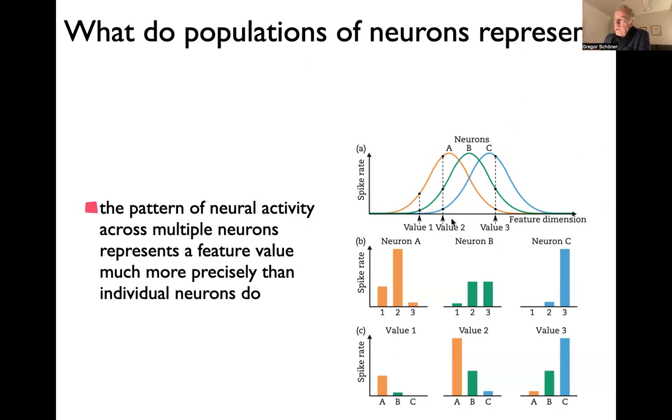So in the rate code picture, the issue is actually not so much how many neurons you plant here, but how precise is the firing rate. So the pattern of firing determines the value. That depends on how precise you can estimate that firing. So you need actually some redundancy in the system because of that, because firing is somewhat stochastic, and you need to get some reasonable estimate of the firing rate, just theoretically, right? So at the population level, a new quality comes in. It's not correct to think of populations as very crudely just sampling the underlying feature dimensions by the center of the receptive field or of the tuning curve. They actually can do much more.